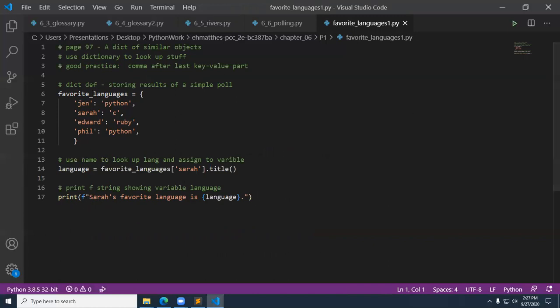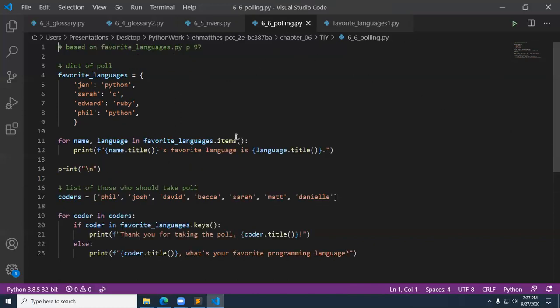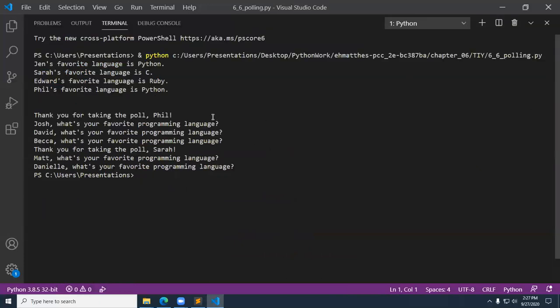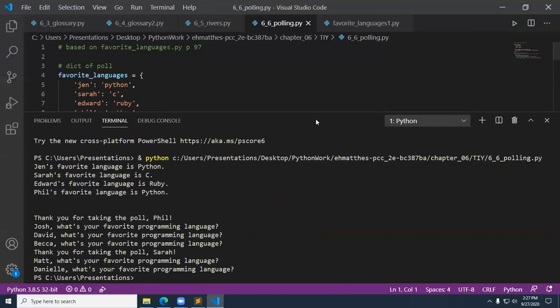So we want to kick it up a notch by using a selection construct on here and a loop as well. Let me go ahead and run it right away. I probably should have deleted the output and then run it so you could see it clean. So we see the loop going through one time and then another time on here. Let's go ahead and drill down on it then.